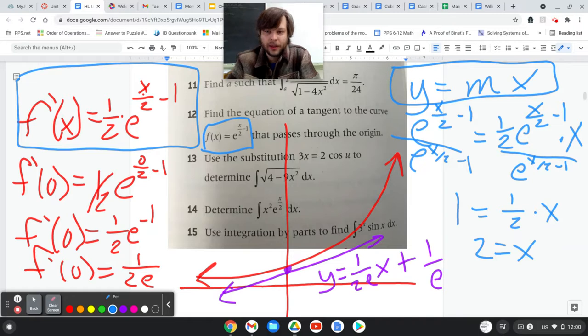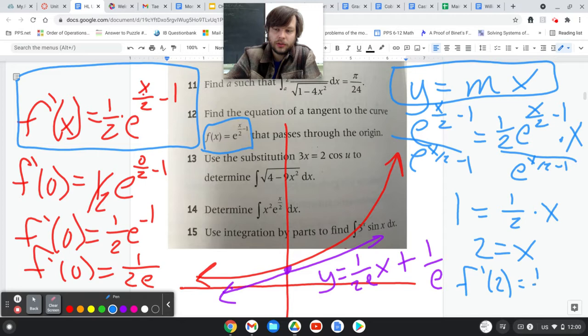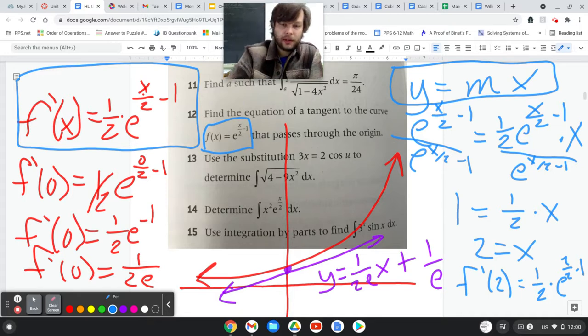We figured out that when x is equal to 2, our tangent line goes through the origin because we did a plus b of 0. And so when x is equal to 2, that's where you will find the tangent line that goes through the origin. And so what we need to do is find f prime of 2, which is 1/2 times e to the 2 over 2 minus 1, which ends up being 1/2. And so our second tangent line is going to intersect right here at x equals 2. You can see how that goes through the origin, and it has a slope of 1/2, and so that tangent line is just y equals 1/2 x.